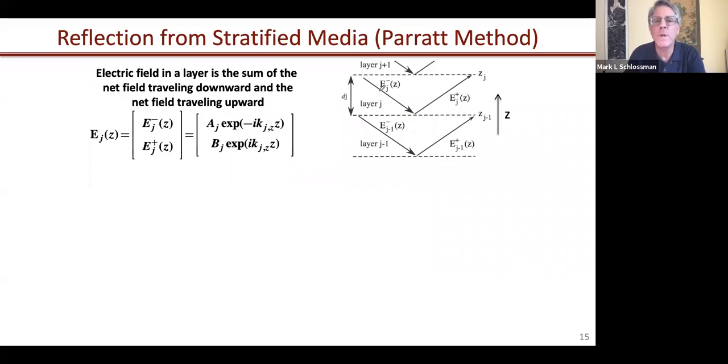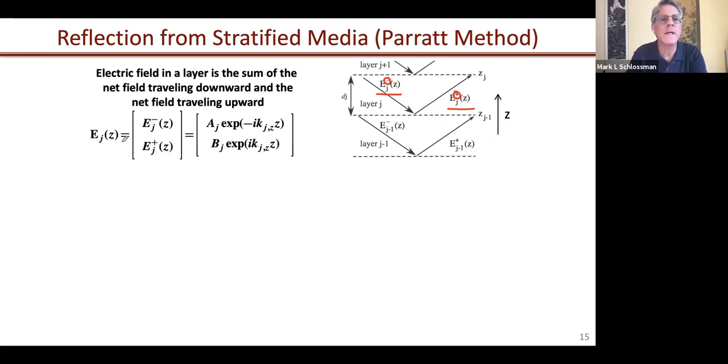Now, within these internal layers, there was a lot of stuff going on. There were a lot of reflections and transmissions. But the way we characterize each layer, instead of trying to keep track of all the multiple reflections and transmissions, we characterize each layer as having a field that's going down. That's this field. So that's the net field that's going down, as well as this field. That's the net field that's going up. We indicate that by a plus for going up, and this one by a minus for going down.